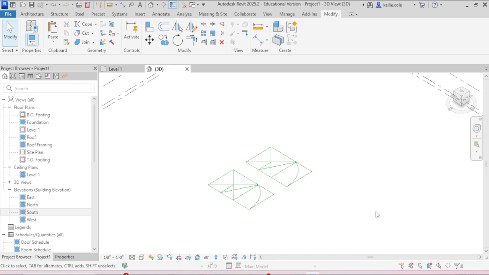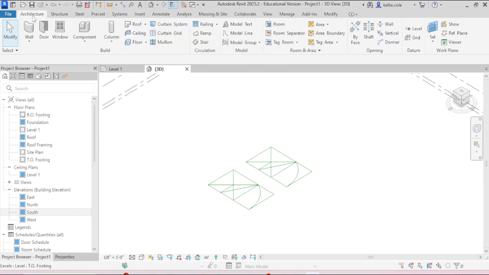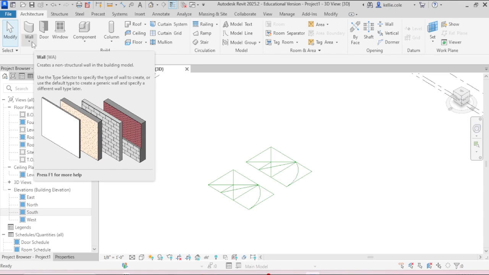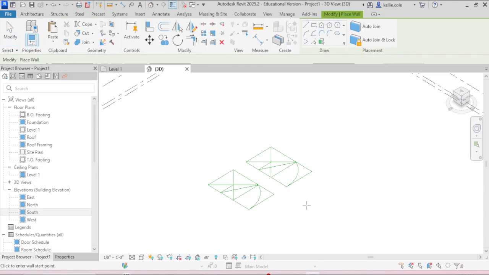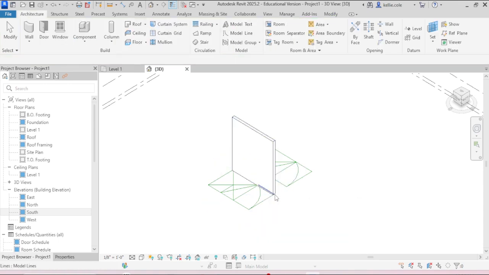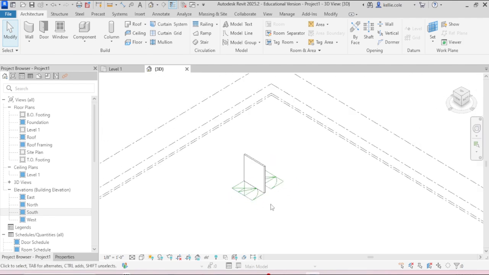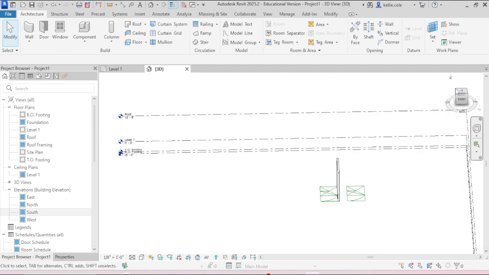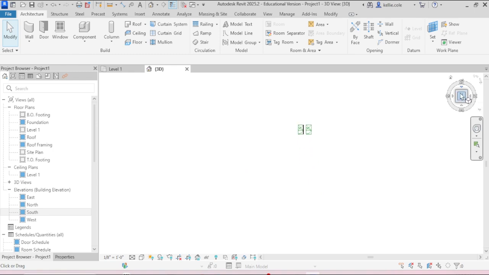We haven't learned the keyboard shortcut for wall, but it is WA. If you'd like to find these buttons in the ribbon, simply go to the Architecture tab and drop down Wall. I'm going to use WA and draw a wall along the top line of the golden section. Then I will double click. We need to copy the golden section, so let's move into a view that's easy to copy from. I'll choose the top of the cube.